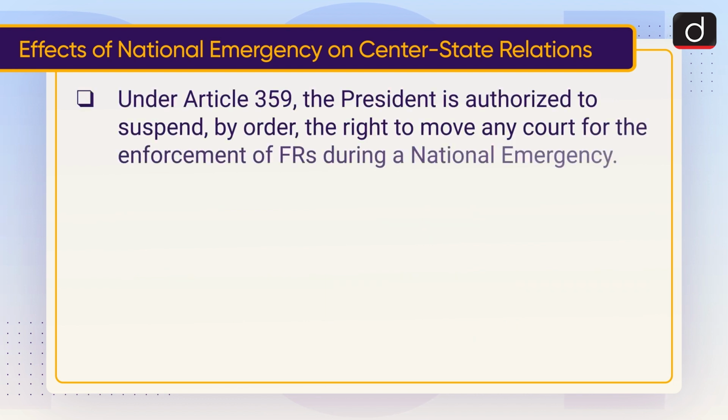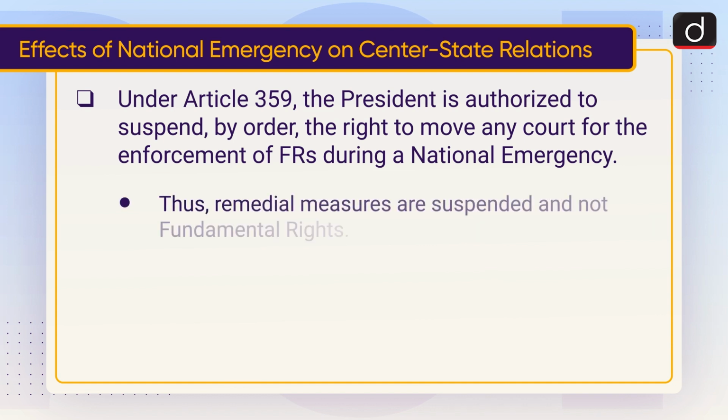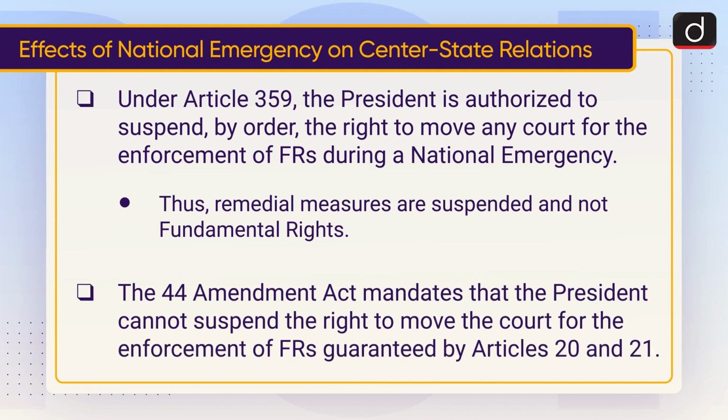Under Article 359, the President is authorized to suspend by order the right to move any court for the enforcement of FRs during a national emergency. Thus, remedial measures are suspended and not fundamental rights. The 44th Amendment Act mandates that the President cannot suspend the right to move the court for the enforcement of FRs guaranteed by Articles 20 and 21.